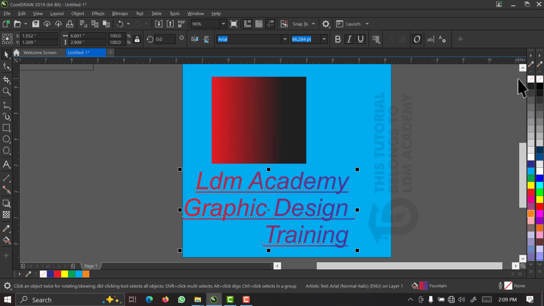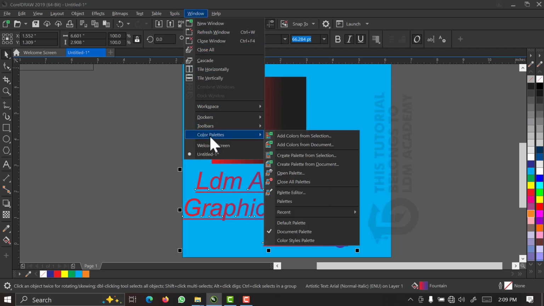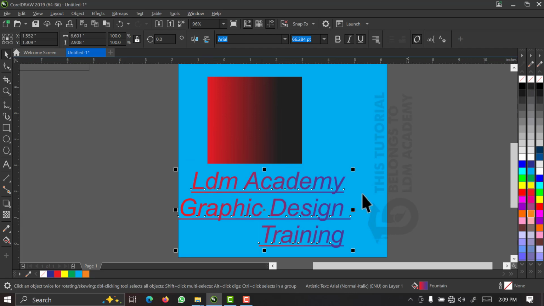If your color palette is not shown, click on Window, then come to Color Palettes, and click on default, so it will bring your default colors back. Then we have our document colors on the status bar. All these colors that we have here are called document colors.